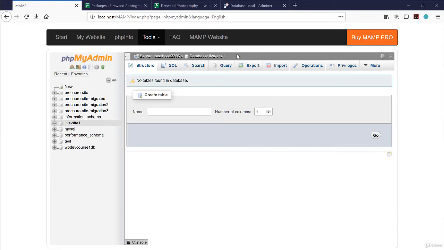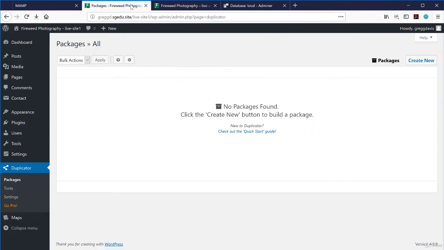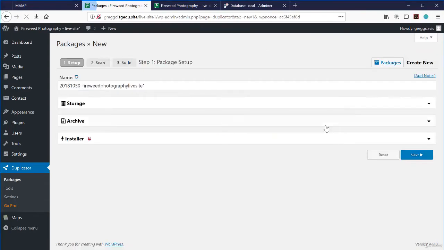Okay, one more step, and here's the challenge for you. Go back to your live website and go into the dashboard and install and activate the duplicator plugin if it's not already, and create a new package. Move those files over to your local hosting environment, and then use the installer.php file from the duplicator plugin to duplicate and migrate your site. Good luck! I'll just quickly show you once again how you can do this quickly in case it will help.